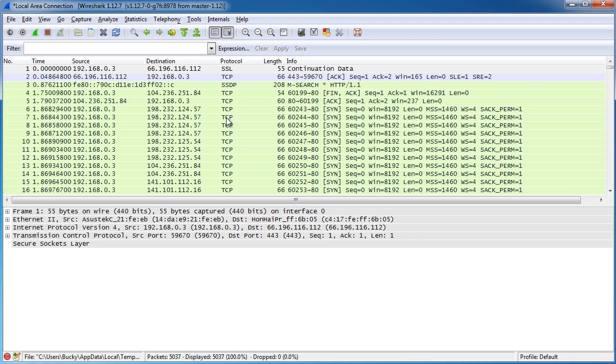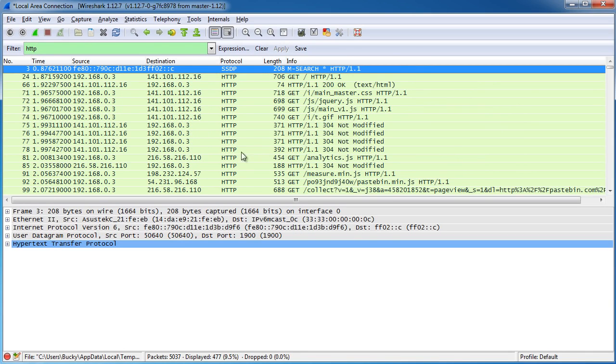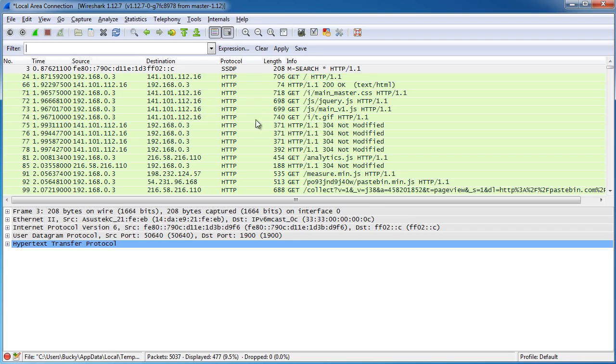If all of my results are here, all the packets, and I just want to filter them, I could throw something in here like HTTP and hit apply, and now it's going to take all of those results and find only the HTTP packets and display them to me. Alright, that's a display filter. That was pretty easy to understand.